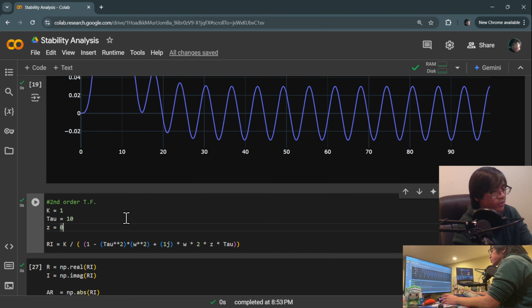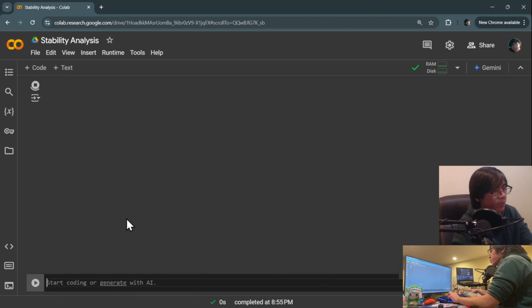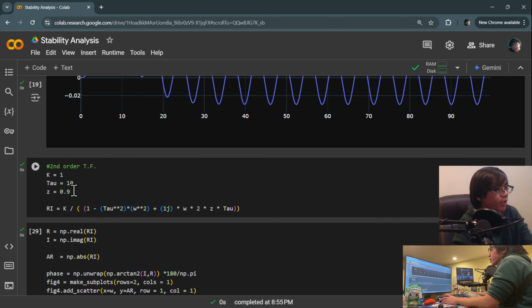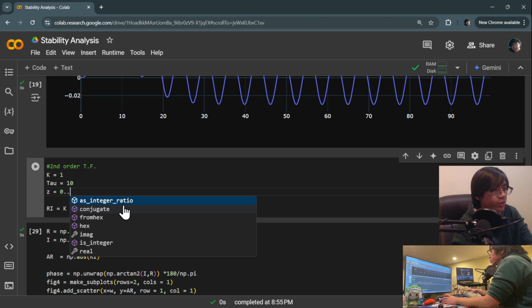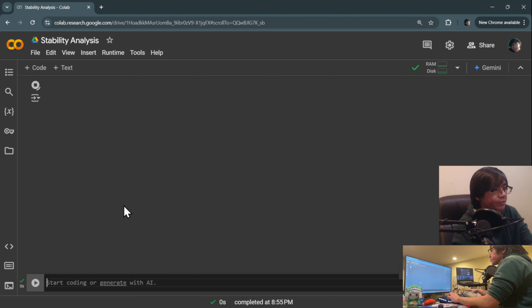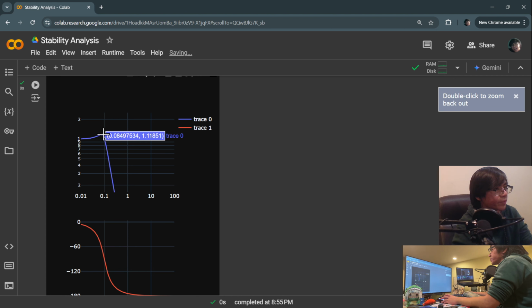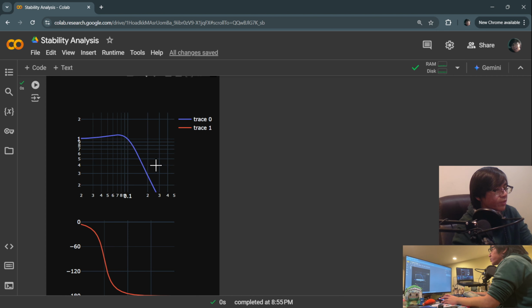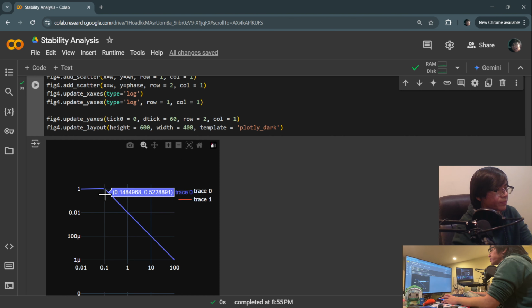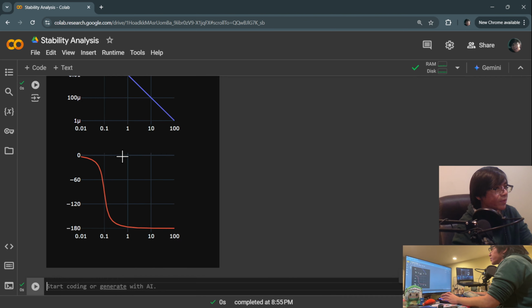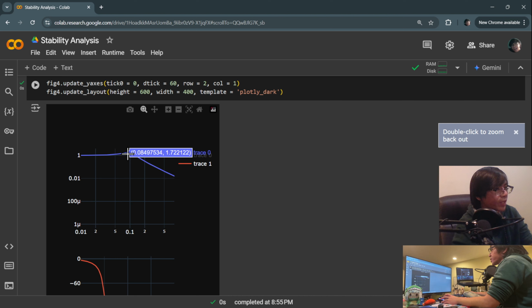So if I change this, it should shift over, I don't know, 0.9. I'm almost at critically damped here. So yeah, we don't even have a peak anymore. Maybe 0.2, 0.5. They can barely have a peak anymore. So yeah, it's shifted over, not exactly at 0.1 anymore, but something like, can't even see that. So small. 0.5 is too much, I guess. There's our peak. So it's 0.3. But now it's like 0.09.